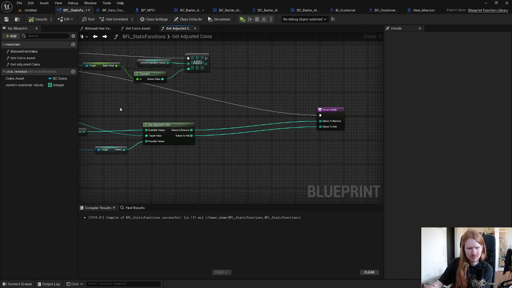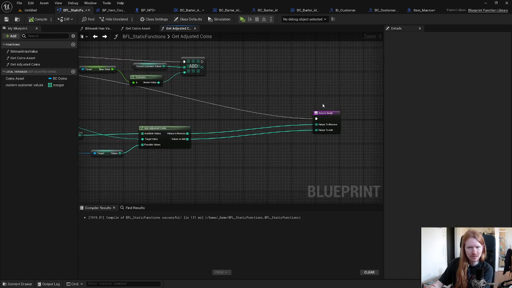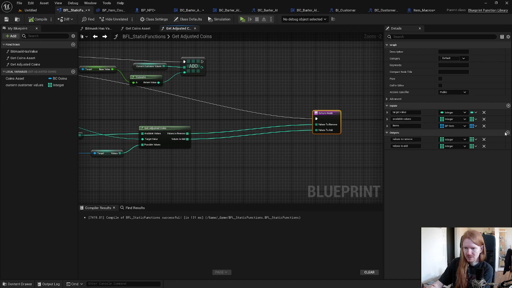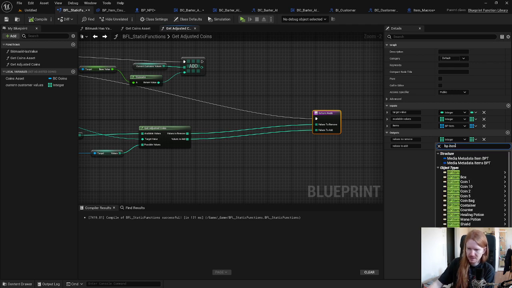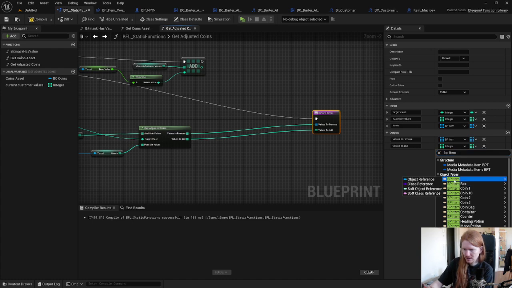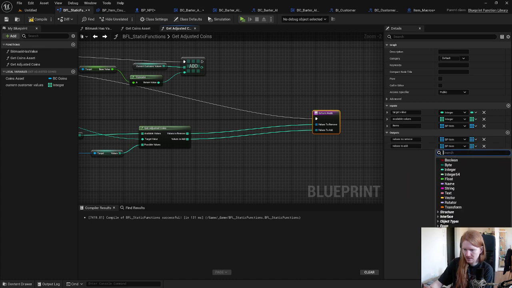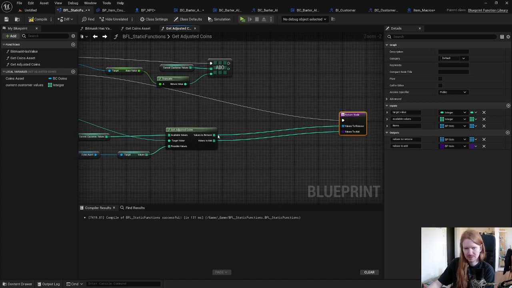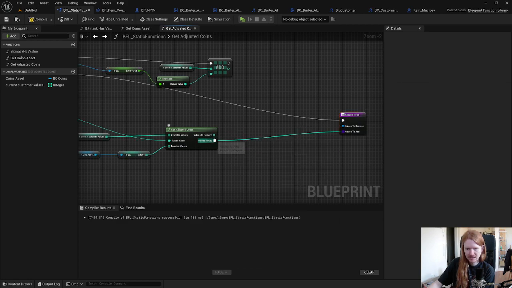So our output would be VP item. This is what we want to remove. And VP item class reference is what we want to add.